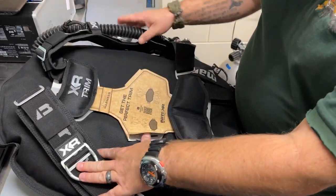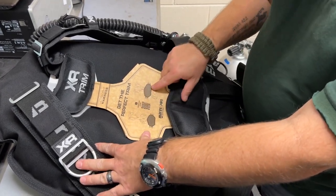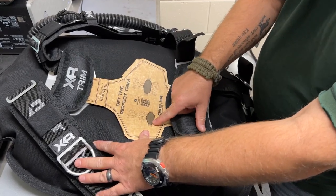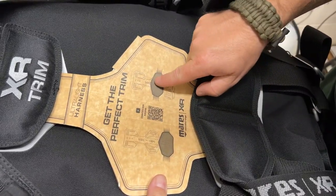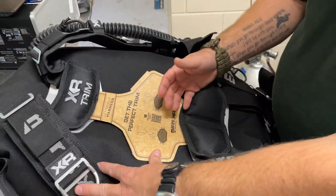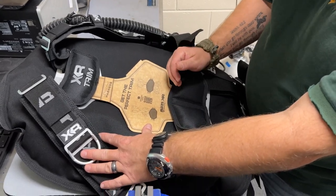Now, the plate that comes with it is an aluminum plate, so it's very lightweight. It's going to be great for travel. But the reason they call it a trim, if you look here on the paper, it shows you can adjust your waist strap up or down. So if you want to run your waist strap on the bottom of the plate, you can. If you want to run it up on the next middle area, you can do that as well. It's going to help with trim. It's also going to help if you are a little bit smaller stature. You can wear a backplate and wing as well.